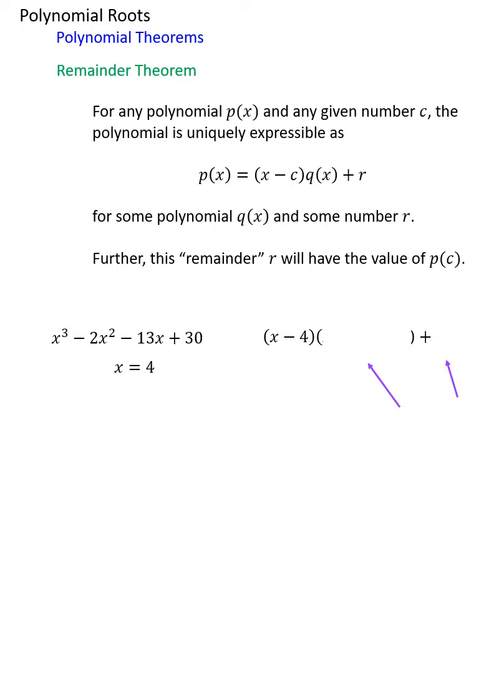In other words, what the theorem is saying is that I could fill in the two blank spaces in such a way that these two polynomials are equal to one another. And furthermore, because of the uniqueness expressed in the theorem, we know that there's only one way that this can be done. Now, how one goes about finding that way is a separate issue. We're not in the how-to portion of this video right now. But I have done the behind-the-scenes math, and it does turn out that these two polynomials are equal to each other. And if you need to convince yourself, hit pause and work out the one on the right, and you should get the one on the left.